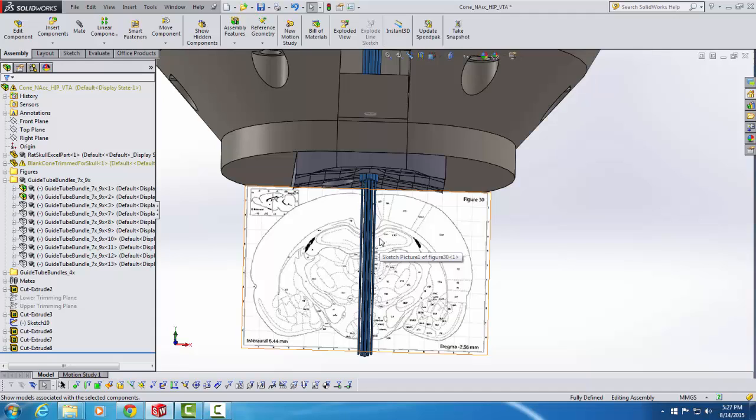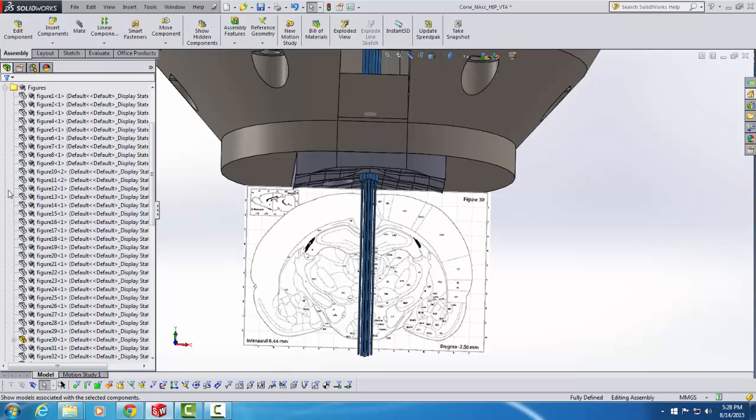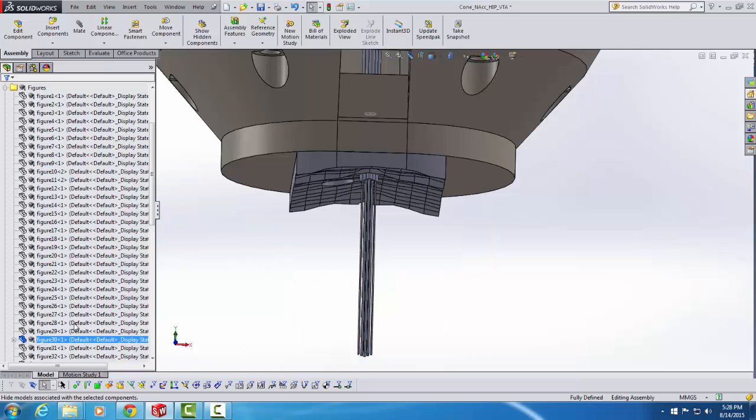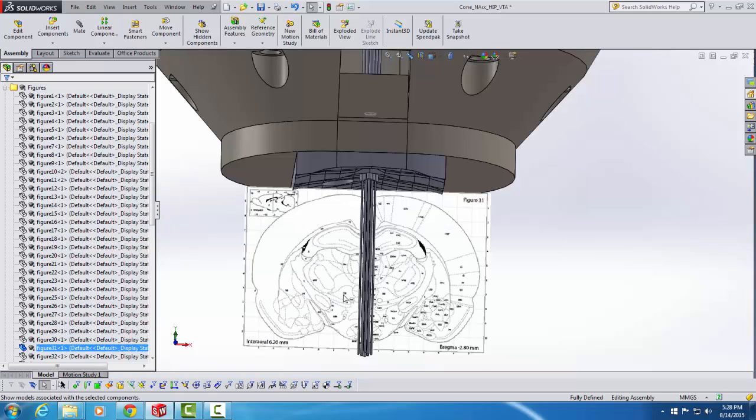I'm going to put this one on the left side of the brain. And I think that I'll put this one at a different coordinate. Instead of minus 2.6 posterior to bregma, I'll make this minus 2.9 posterior to bregma. So I'm going to go back to my figures folder and expand it again. Figure 30 is the figure that I currently have visible here, but if I'm going to go a little farther back, I should probably hide this figure, hide components, and I'll make figure 31 visible instead of figure 30, because that one is a little farther back at 2.8 millimeters posterior to bregma, closer to my target of 2.9 in this case.